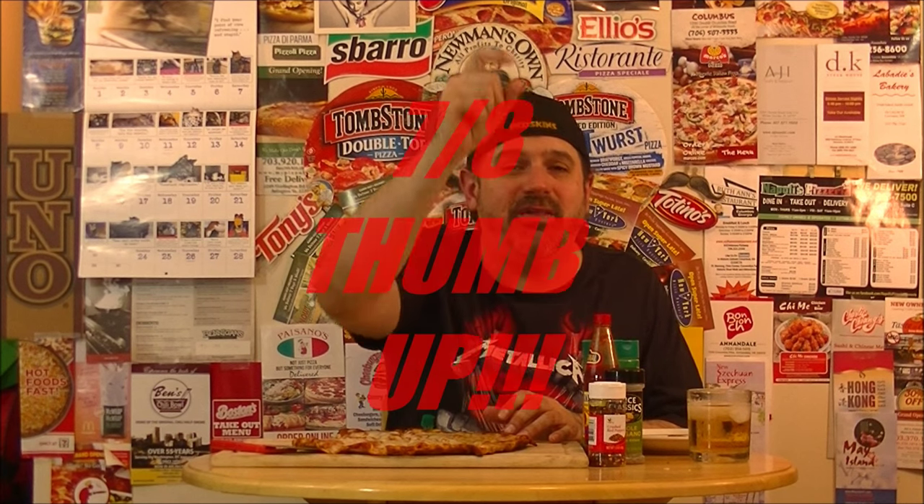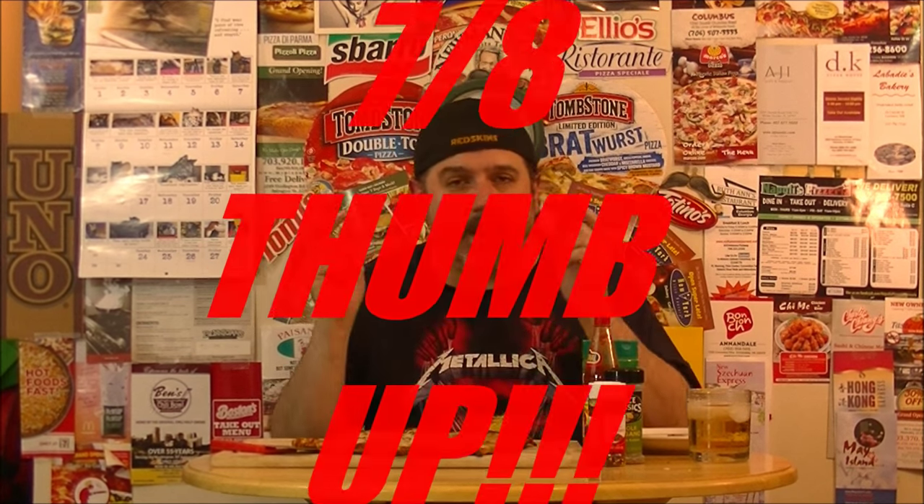I don't like thin and crispy pizza, but this crust is alright. It's almost reminiscent in some ways of the Totino's crust, but it tastes better — it's got a little bit more of the yeast appeal in terms of flavor, a little more bleachiness. So this altogether is a pretty good experience with the BrewPub Lotza Matza Pepperoni Pizza — $9.99 at your local Harris Teeter. I'm going to go ahead and give this bad boy a seven-eighths of a thumbs up.